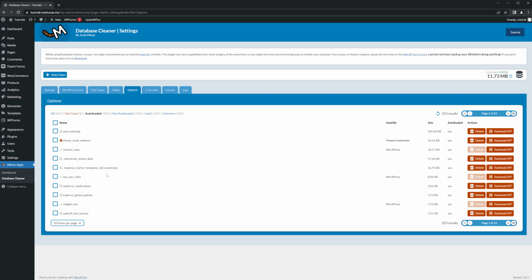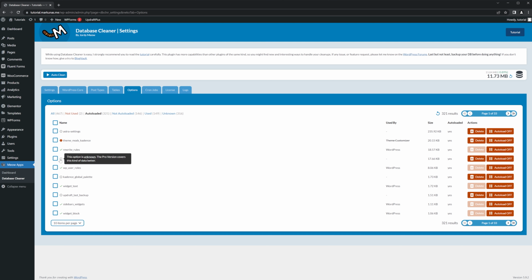So for example, I see that we have a table called Cadence Starter Templates Alt Customizer. We can turn it off and you will see it will be gone. WP Forms notification, we don't need it. So you need to make sure that the table is not being used.